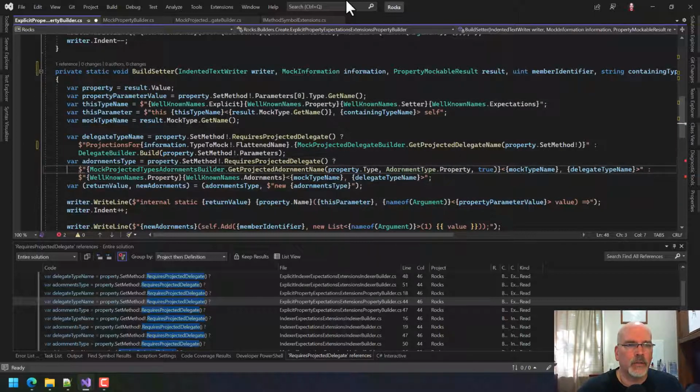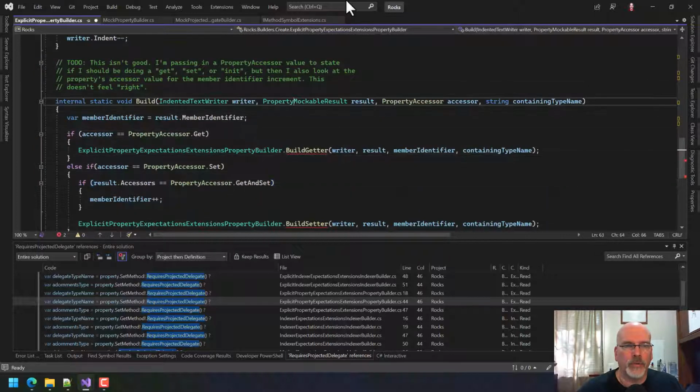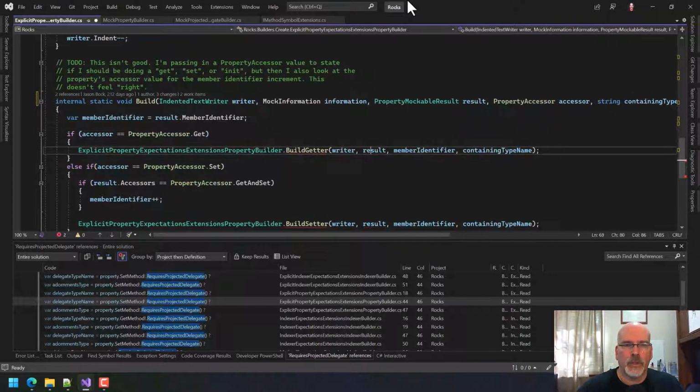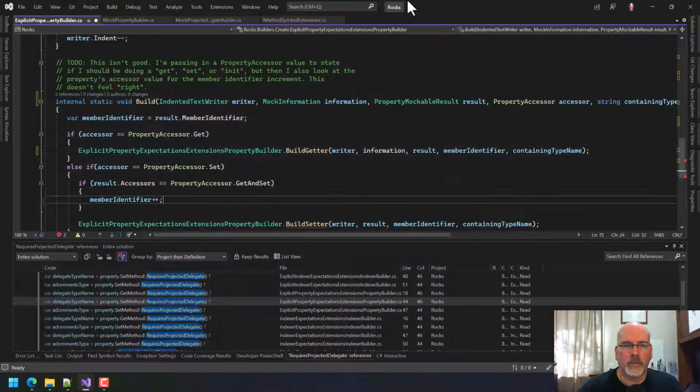Let's put that in front. Nope. There. And so now we have two places that don't know this. Let's say information, pass that into here, pass that into here.